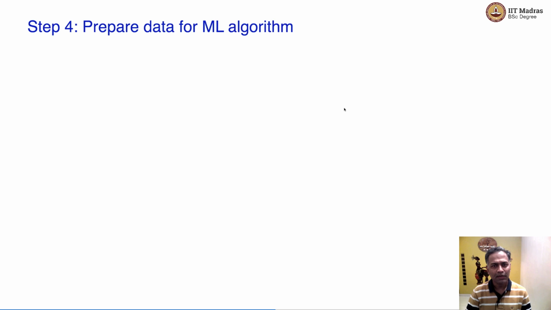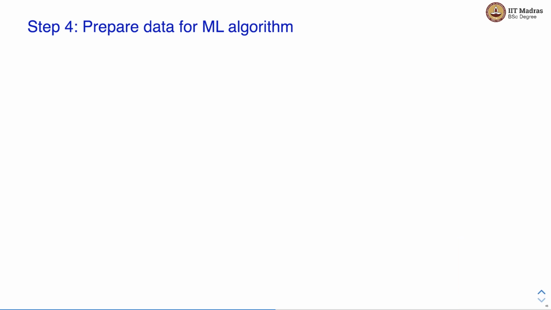Namaste. Welcome to the next video of Machine Learning Practice course. In this week, we are studying end-to-end machine learning project and we are discussing various steps that are involved in end-to-end machine learning project. So far, we looked at the first three steps. The first one being looking at the big picture, second is getting the data, and the third is data visualization.